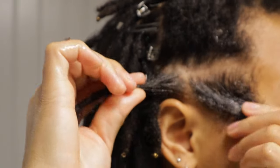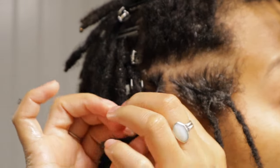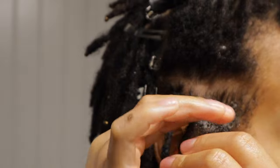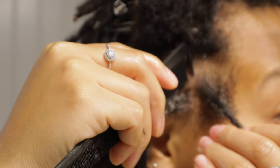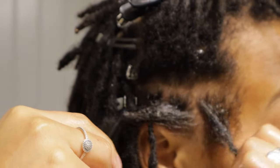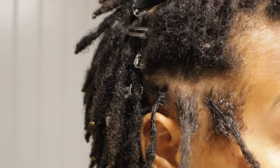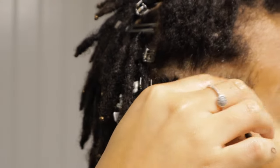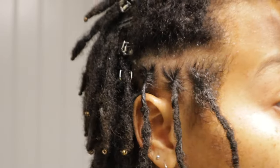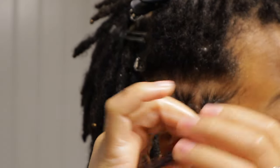When it comes to the front of my hair, I don't retwist my edges as tight as I would retwist the rest of my head. I love my edges and I kind of already have, I wouldn't say thin, but my hair isn't that dense when it comes to the perimeters of my head. So I just slightly retwist them and call it a day. I don't want too much tension on my edges because I love my edges. So I don't want to be bald or anything in a couple of years. So I just am really cautious about how tight I retwist my hair.